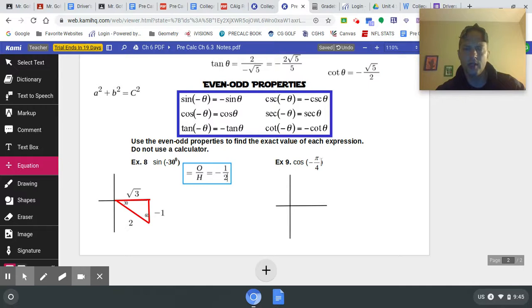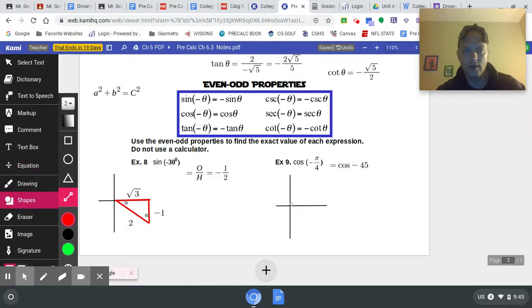You can do the exact same thing when you have radians. You can convert this; it's the same thing as the cosine of negative 45 degrees. Let's make our little drawing here. Here is my initial side and here's my terminal side. If I go this way, it's positive. If I go down, that's a negative angle. So there's about negative 45 degrees. And now I'm going to draw this guy up.